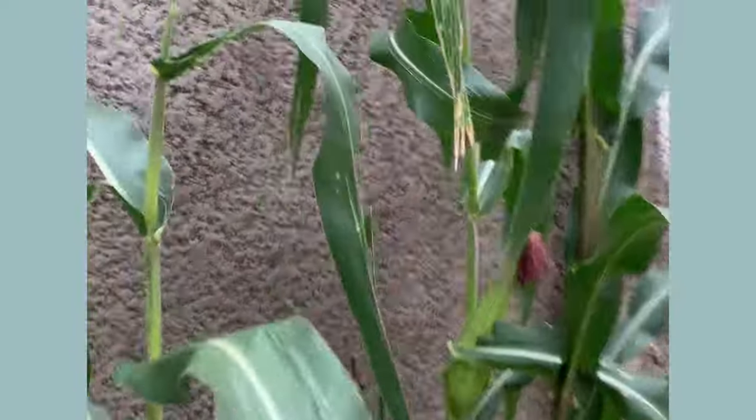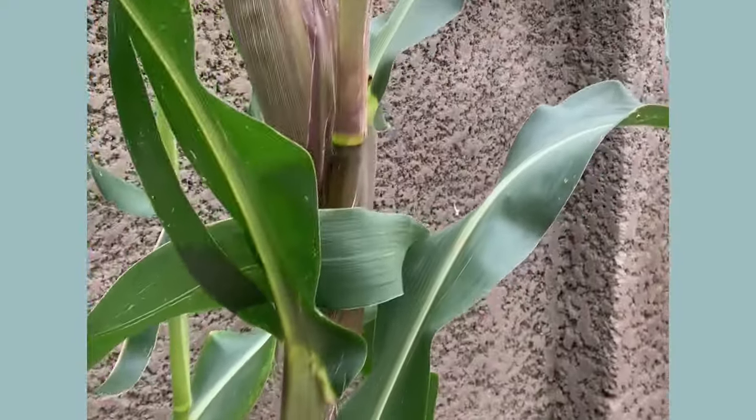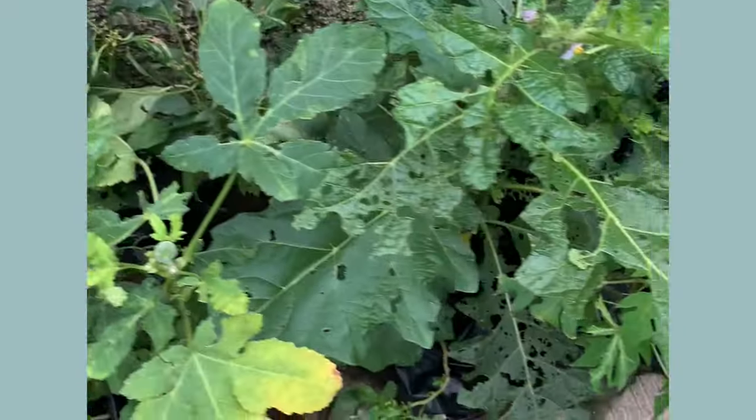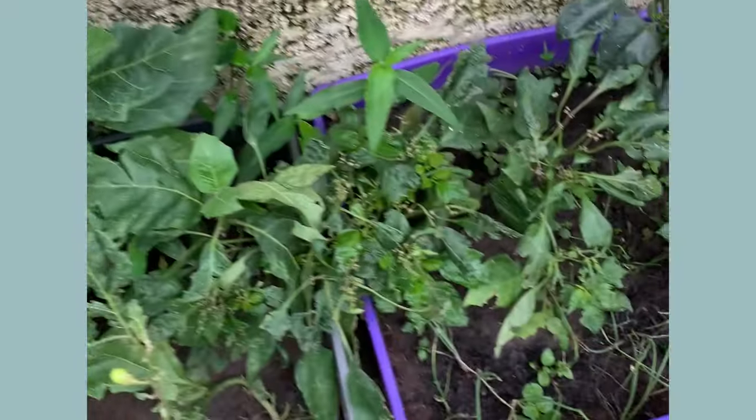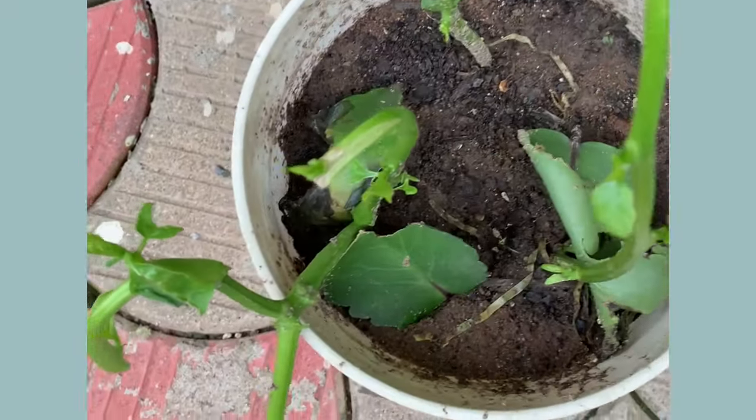I'll be starting my compost — I've been thinking about it — and I'll be sharing that with you. I made some videos in the past on how to plant in your garden and containers, and I'll be linking those in this video. Here, these peppers and garden eggs were infested with some insects, but luckily I've been able to get rid of them. It really humbled me — I used to wonder why green peppers were so expensive, but now I know! I also have my miracle plant coming in.